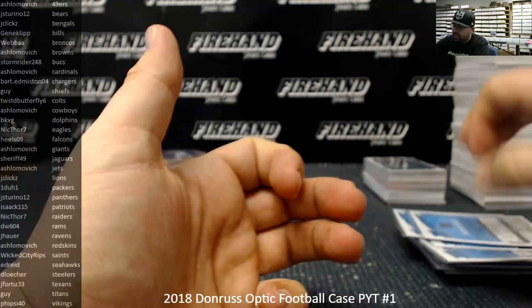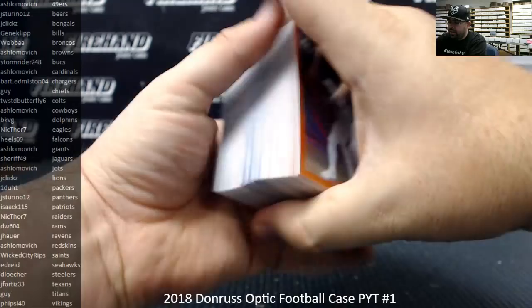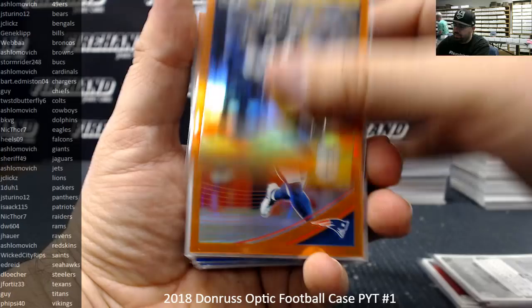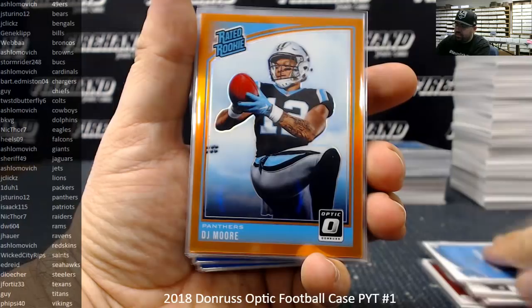All right. Orange Prisms, numbered to $199: Eli Manning, Vita Vea twice, Alvin Kamara, Blake Bortles, Tyler Conklin, Earl Thomas, Derek Carr, Antonio Brown, James White, Bilal Powell, Leighton Vander Esch, Keenan Allen, Darius Fountain, DJ Moore, Cortland Sutton, DJ Moore again, Darius Fountain, Baker Mayfield.